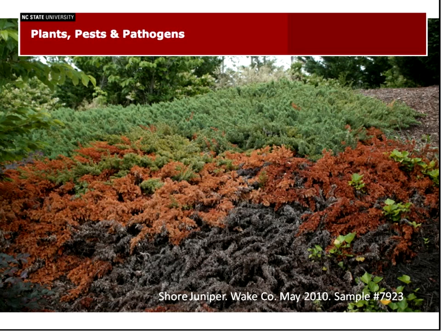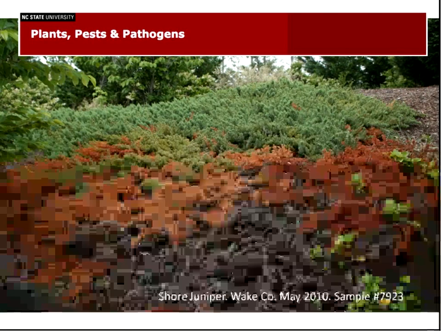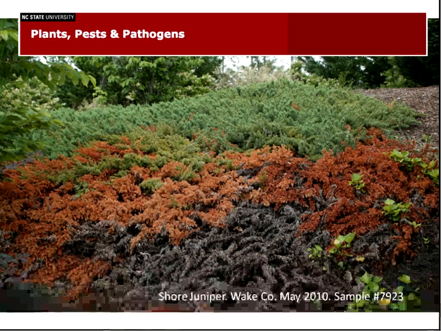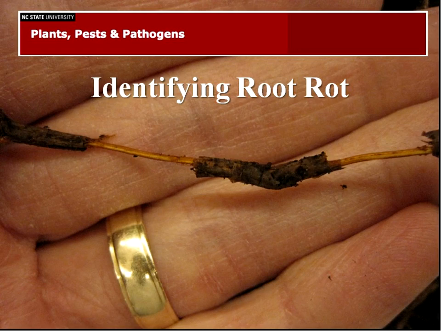A picture of the entire planting of the shore junipers that were shown in the first slide there with the question. And we can see that it had moved up the previous year to this. It was only on one plant, according to the grower, and then it spread throughout this hillside planting. And it turned out that this was one that we don't see all that often, but is worth mentioning. And, let me back up a moment.